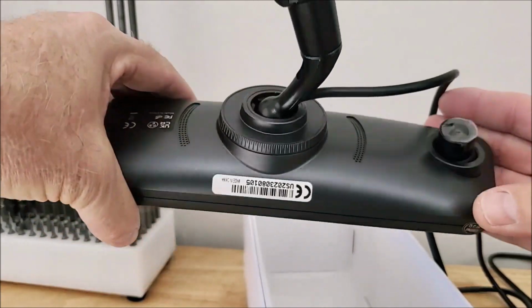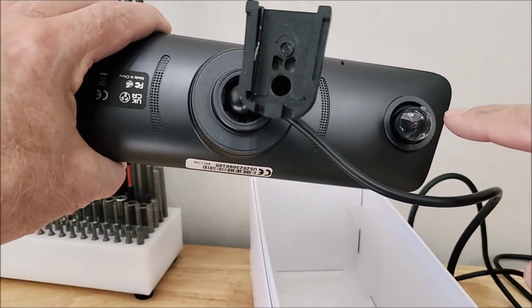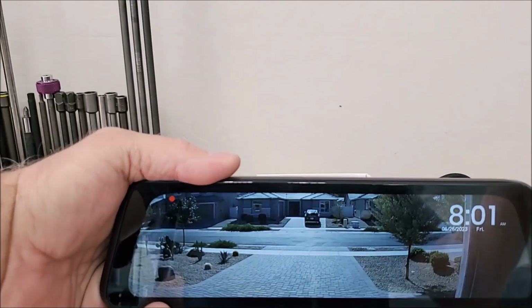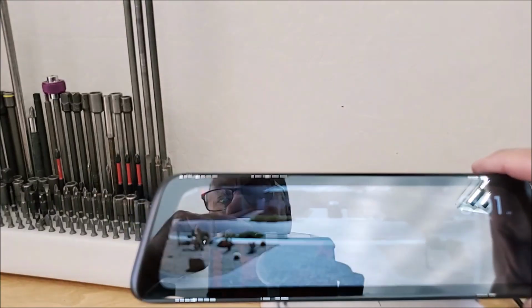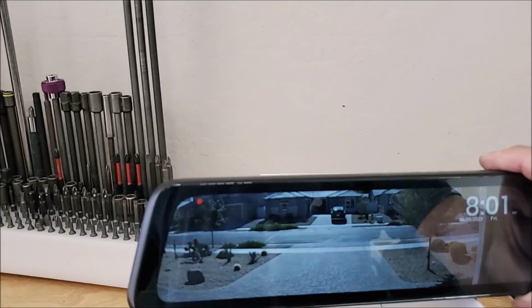Now there's also a front camera in this that records as well, but unfortunately in the H1 this is right up against the pillar in the center, so we're not going to get much use out of that, but I really didn't care about that.